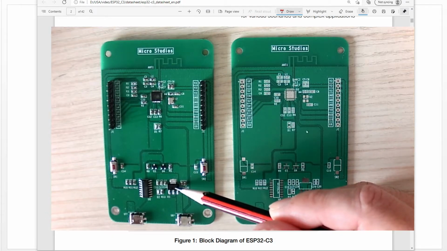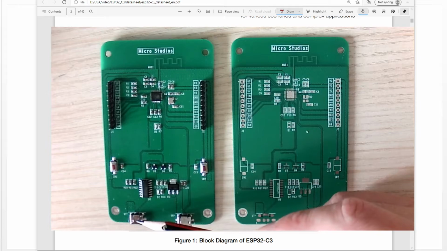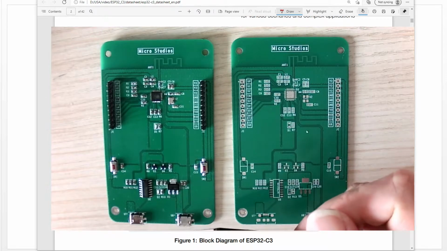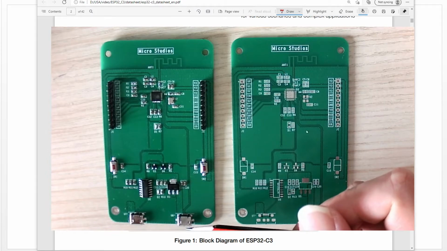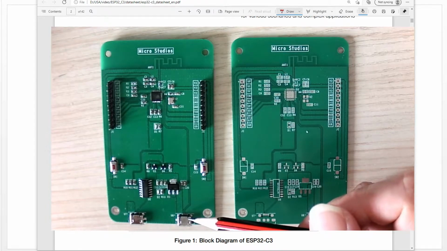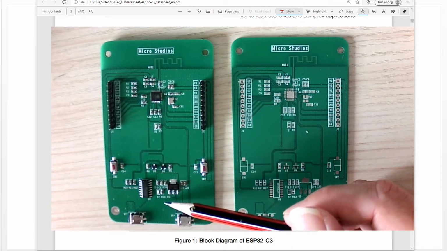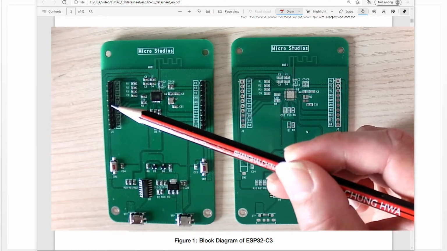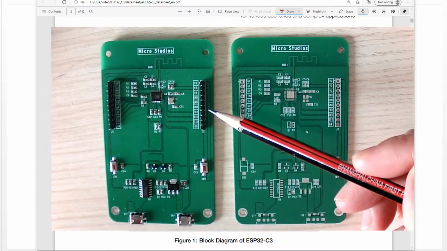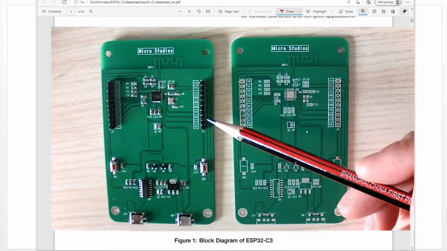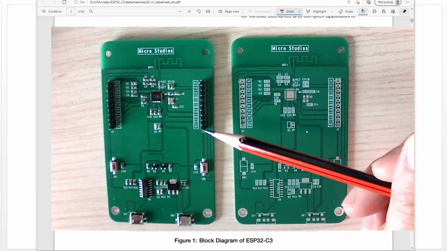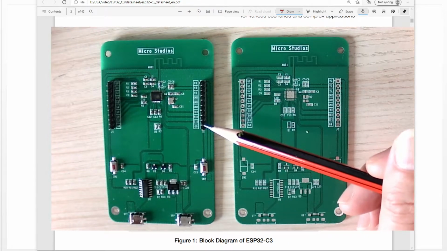And this is one LDO power supply. The power supply gets the power from the USB 5 volt, from this one or from this one. So it means you can just plug in the USB cable, and it can get power from the USB interface, okay? And this is a GPIO interface, this one and this one. The GPIO interface also provides the power supply and the ground, okay?